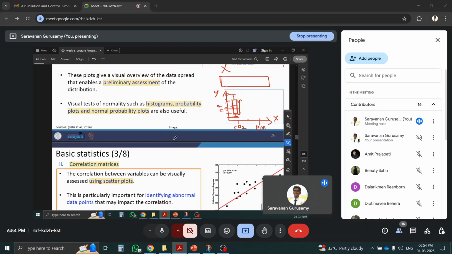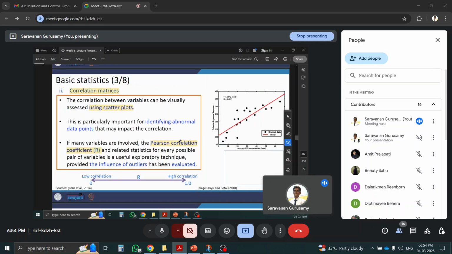Okay. And then you can also represent it in terms of histogram or any possible plots, probability plots. And this is called a correlation matrix. If you have the data at different average CO concentration and pollution exposure responses, I can draw a trend line. That will give you a straight line which is the average of all these points. So you are finding the R square. If the R square value is nearly equal to 1, or greater than 90% or 0.9, then your data is good to use.